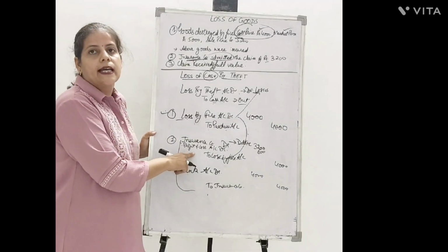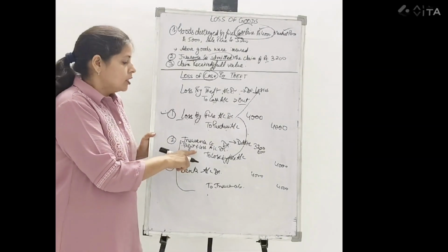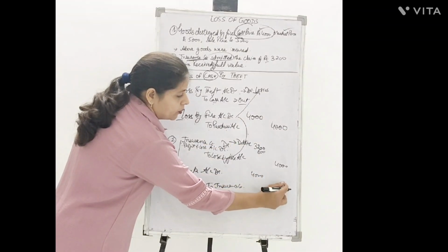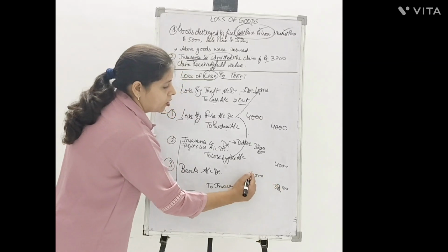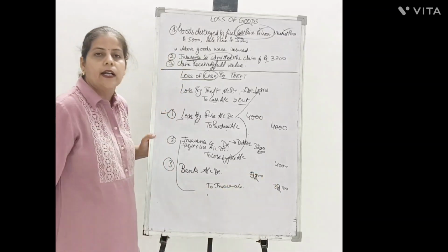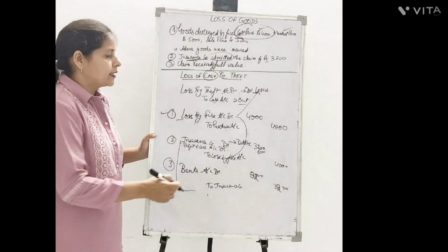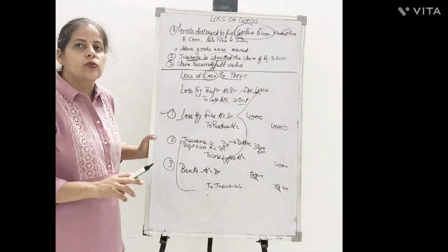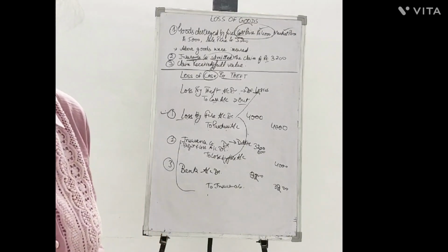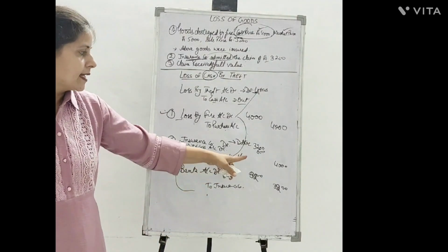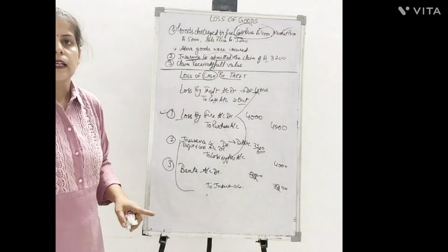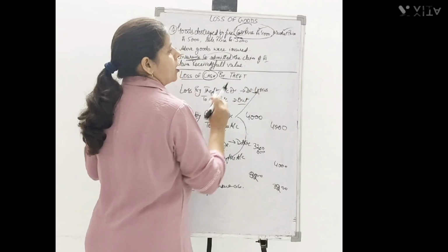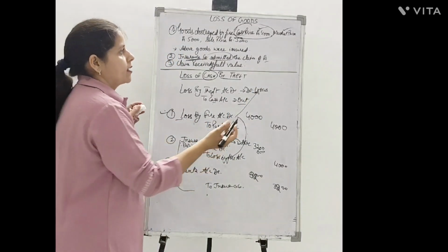Which account would it be debited to? That is profit and loss account. Now the insurance company became a debtor with 3,200, so they would pay us a cheque also with rupees 3,200, not more than that. What they have admitted, that would be the cheque amount here. So this is the case when your loss value is more and admission value is less. So which account is debited? P&L account.